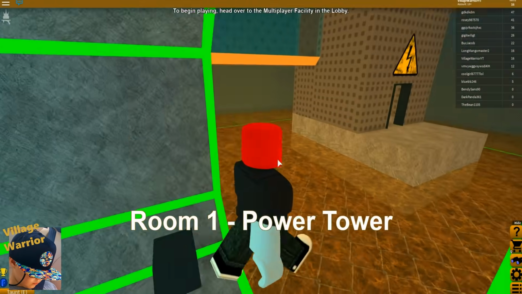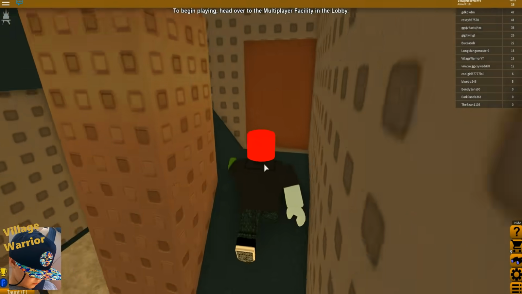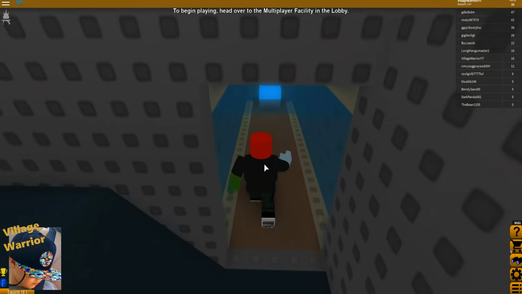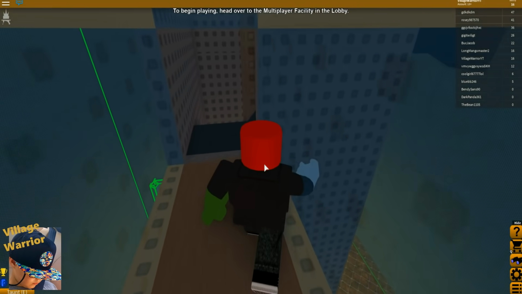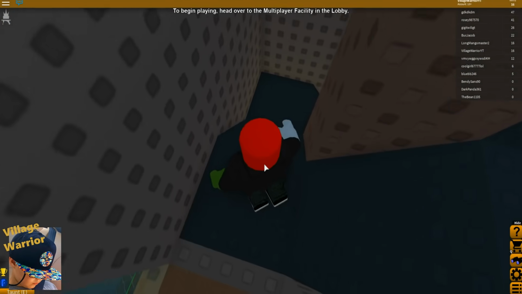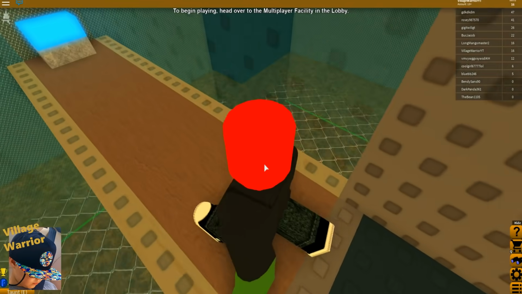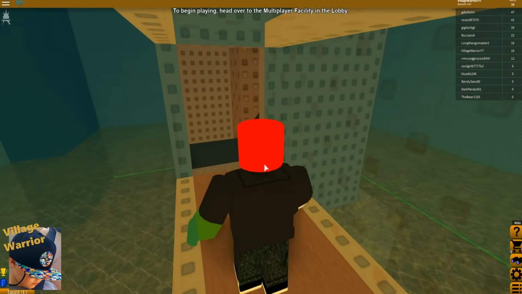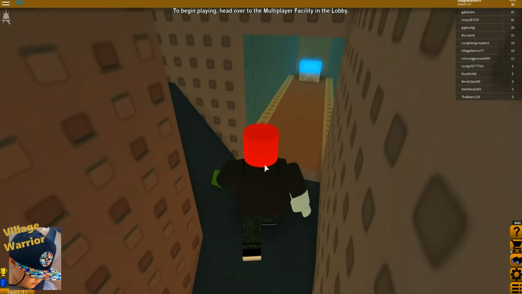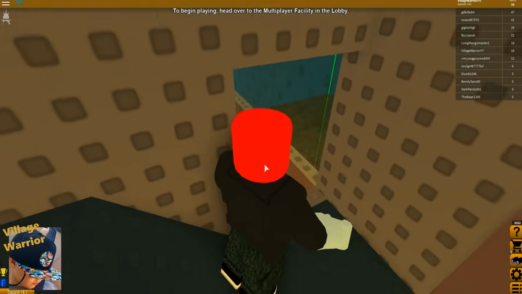Power tower, what? What's happening? Do I just go up this tower? I guess. Okay, what's happening? What do I do? What's going on? I'm just going up and down. Wait a minute, is it down there next? Down there? Yep.